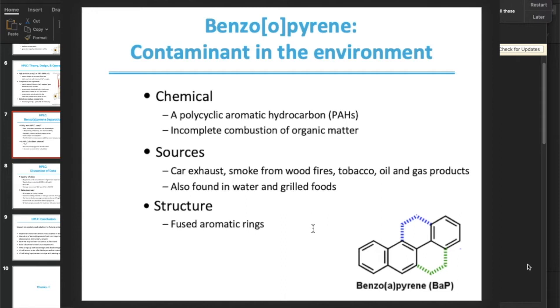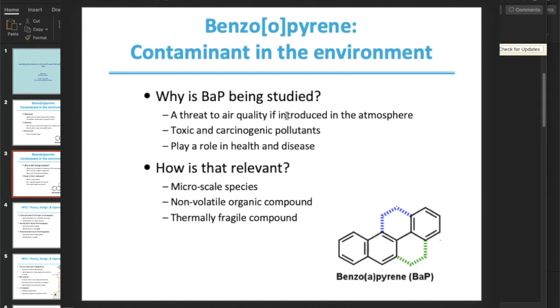or some other smoke of gas products, or it can be in water, and most likely we might also see it in grilled food. It is an analyte of interest to study because it's important to know how dangerous the chemical is and how it works with an HPLC instrument. The abundance of this chemical in the environment is a threat to air quality, and many studies have related this chemical's toxicity to human issues like skin tumor or long-term cancer and so on.